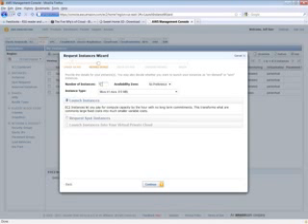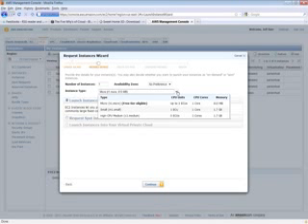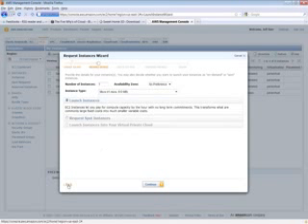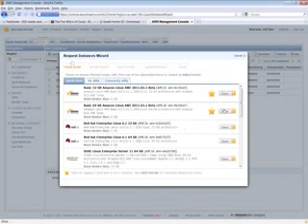I can then choose how many instances I would like to launch, and for this demo, I'll simply choose 1. But if I wanted to, I could launch 2, 5, 10, 100 instances simultaneously with that option right there. And then I make my choice of what kind of instance I want to launch. In the step previously, I chose a 32-bit machine image, so the menu here actually shows me only the instance types that I can run a 32-bit image on.